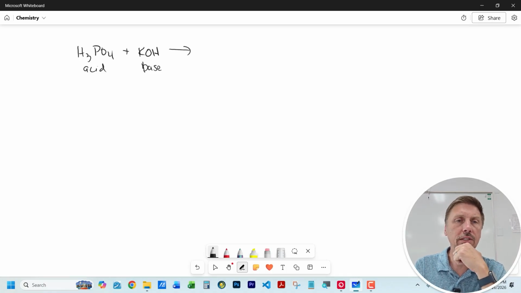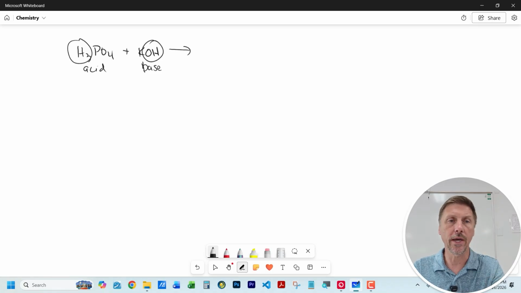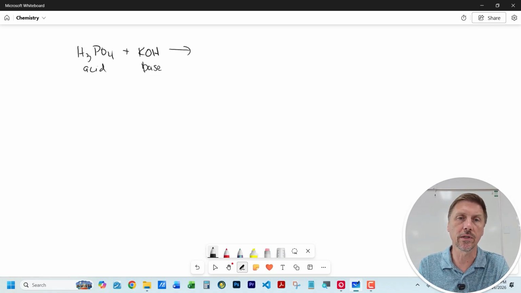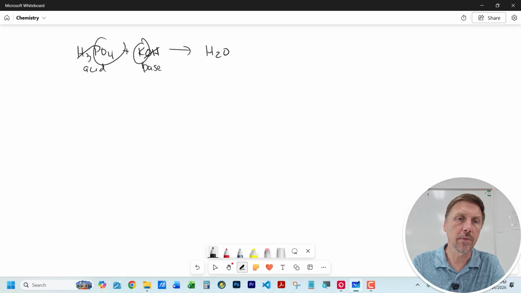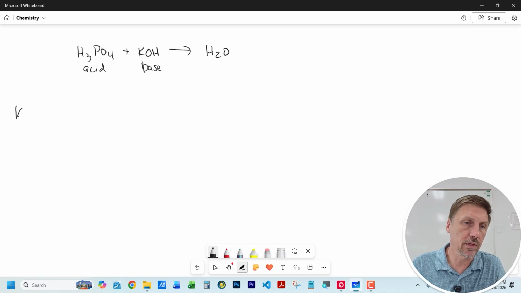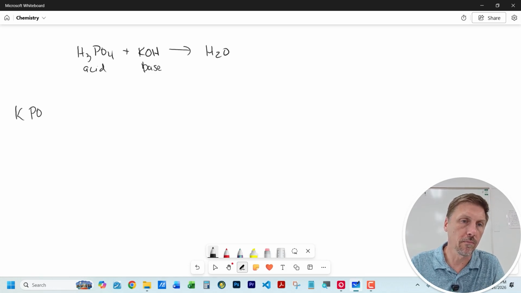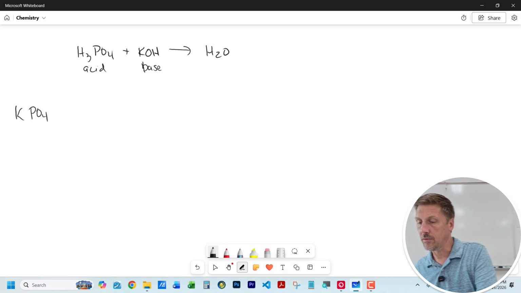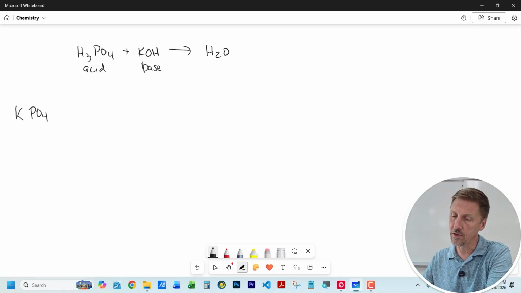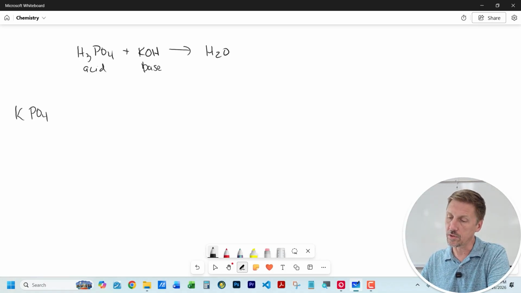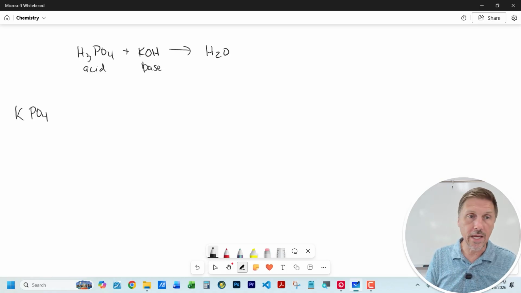And so these H's here are going to combine with the OH in that case, and they're going to form H2O. And then again, whatever's left over, in this case, it's a K and a PO4. Those are going to combine together to form our salt. So what happens with K and PO4? Well, we have to know our table on page 245, right? And know what the charge is on phosphate. And so you guys have memorized that. And so you know that phosphate is PO4 3 negative.